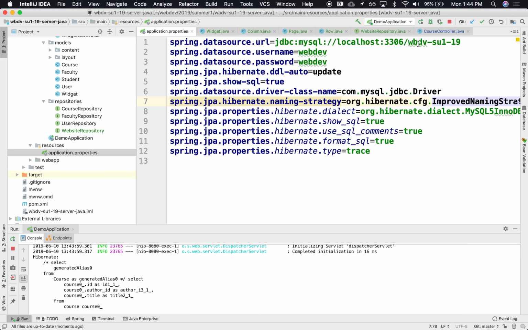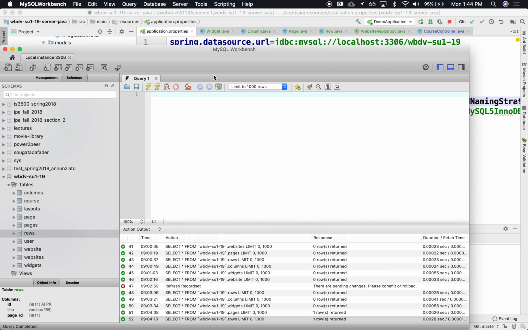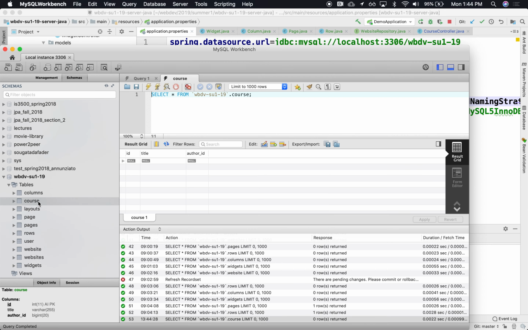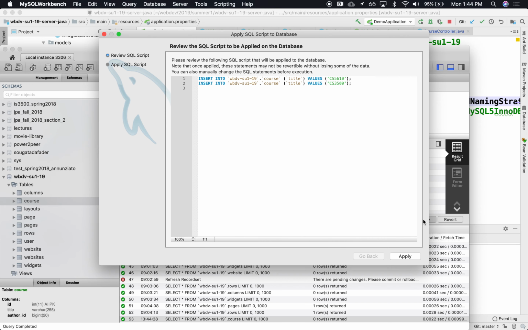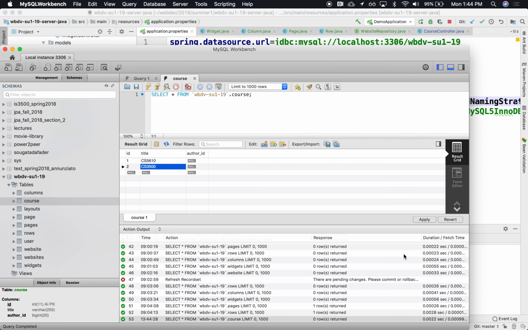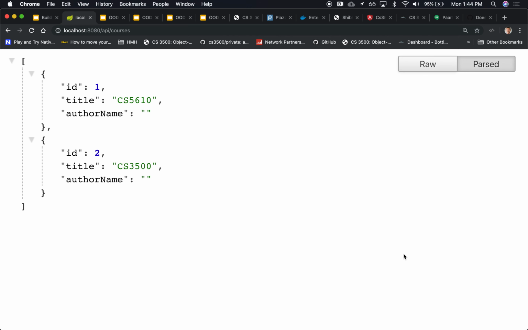Let's see if we can find it somewhere in here. Webdev SU, okay, SU119, and courses. Do we have any courses? Okay, we don't have any courses, right? That's why they're not showing up. So let's create a couple of courses here. So this is CS 5610, CS 3500, and I'm going to apply this. If we go back and hit the server, it looks like we have those 2 courses. Excellent. So we have courses.